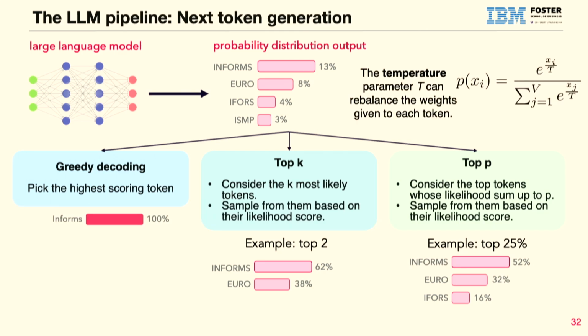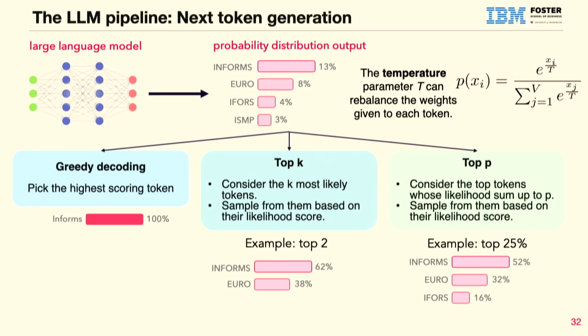There is an important parameter called the temperature. The temperature can rebalance the weights given to each token. So here, for instance, I balance proportionally, but you may want to flatten your distribution or to make it harsher so that you only select what's really probable. This temperature parameter can have a huge impact in creativity or also how reliable your model will be.